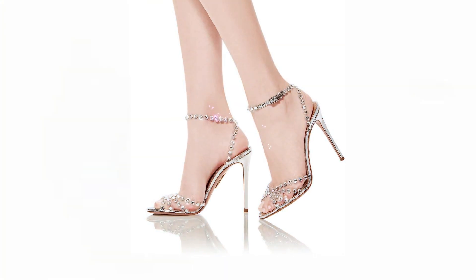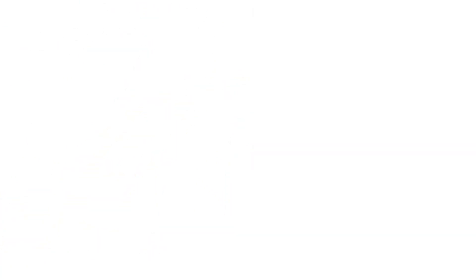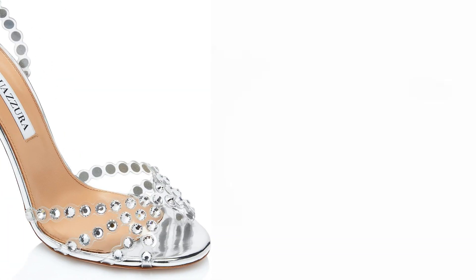The crystals on the slender straps of the Tequila Plexi sandals add a touch of elegance and glamour to the design. For a comfortable and secure fit, the sandals feature an adjustable buckle at the ankle. The true showstopper, however, is the seductive stiletto heel. Standing at an impressive height of 105mm, it adds a touch of sensuality and confidence to anyone who wears them. These sandals are a true testament to Italian craftsmanship and attention to detail.